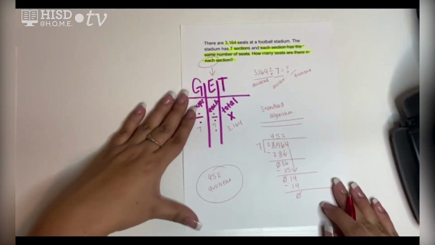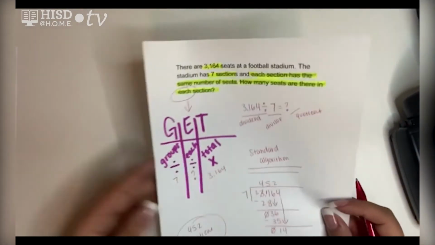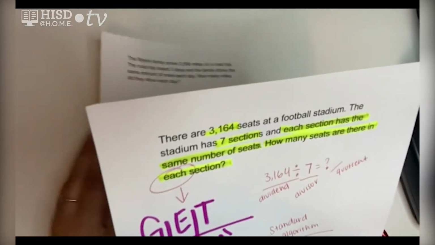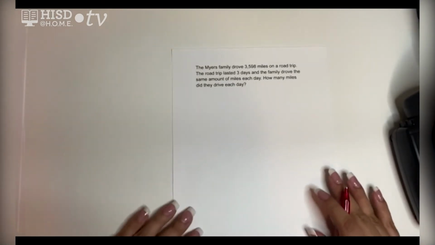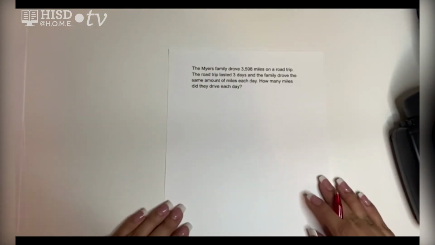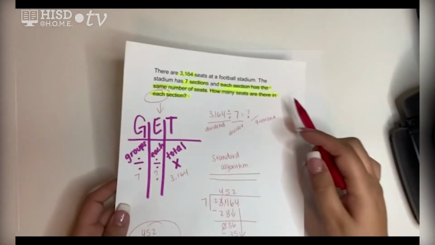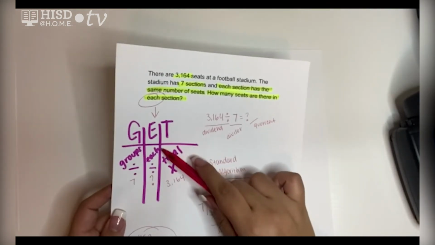I'm super impressed. So now, guys, that we did this one, we're going to go ahead and get into one more. Remember, we're going to follow the same format. I'm going to give you guys around 3 minutes to solve this one on your own. Please, please, please follow the same format that I used in this question. Look at your notes. Remember that you have to do your get chart.